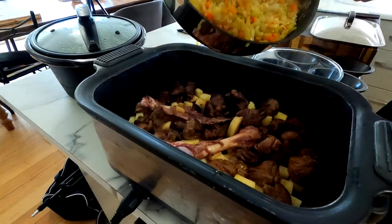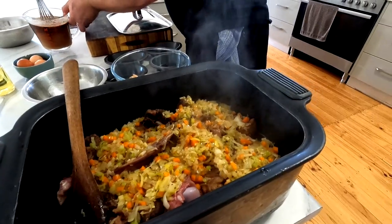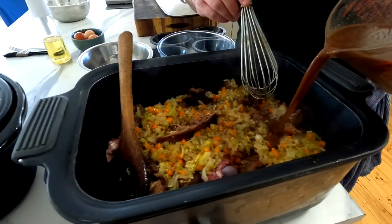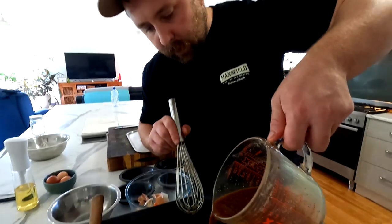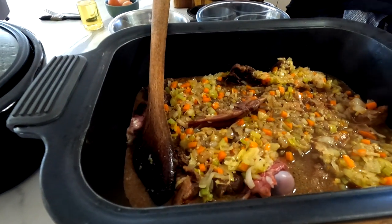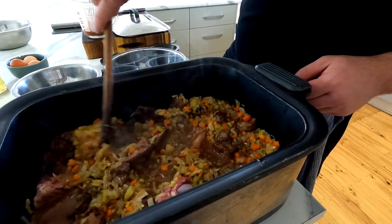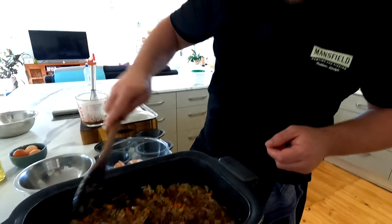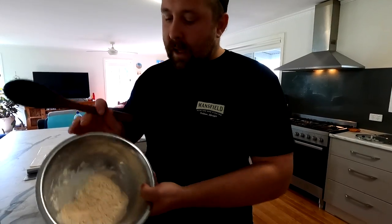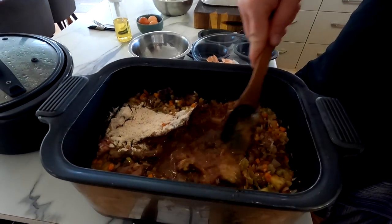Get the sofrito into the slow cooker and pour it over all the meat. Give the stock a little whisk before adding it. You don't want the liquid to go above the level of the meat — otherwise it's going to be too much to cook down and you end up with a sloppy pie filling. You can still see the tops of the meat, which is right. Give everything a little mix to make sure it's all incorporated and the sofrito is down in the liquid. Chuck in the last bit of the seasoned flour to help thicken the sauce — stir it in so you don't get any lumps.